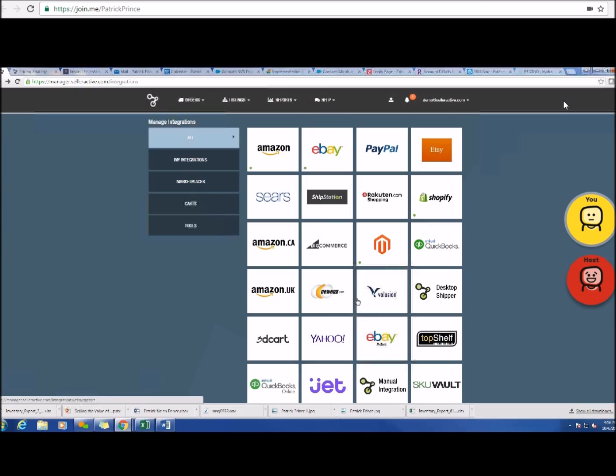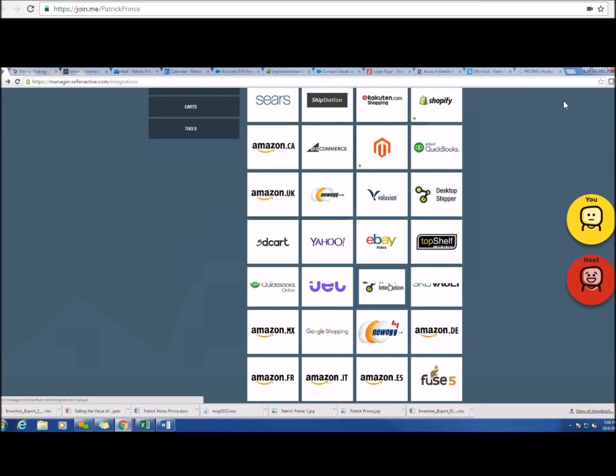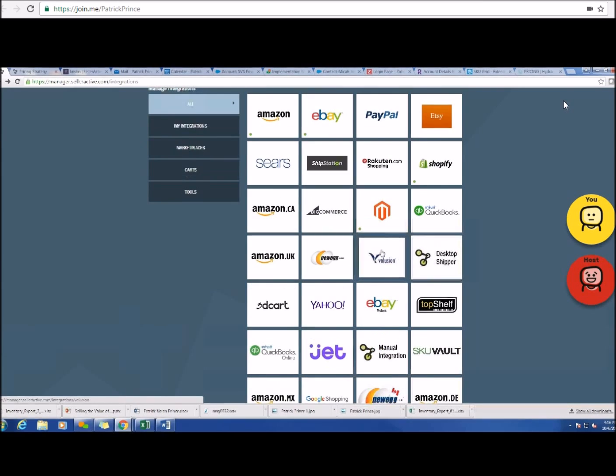And the same goes for Jet. Walmart's coming next month. Our listing tools are becoming robust, so we can do that one button listing. We have all the Amazon CAs, UKs, etc. We integrate with Magento and Shopify. So if you have a custom shopping cart, we can do that. We also have Newegg and Google Shopping. FuseSpot for people that deal with car industries and things like that. We have the QuickBooks integrations. Again, all the major ones we have. Walmart you're not seeing here, but it will be here shortly. We're in beta testing.